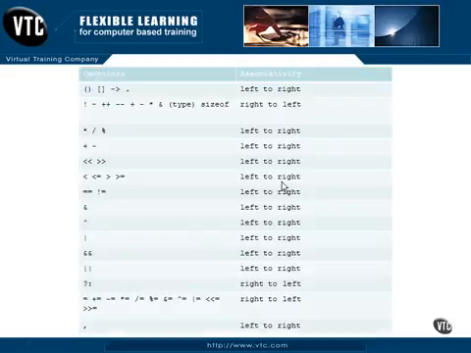Now let's take a look at this next table here, and this is in the K&R book and many other C programming books that you'll find. This is the typical order of operation. So you can see that operators like the function parens and array subscripts, these we haven't talked about yet. They're going to deal with structures and pointers and things like that. We'll get to them in future chapters. And here we have several other operators that we've already looked at. This one we haven't looked at yet either.